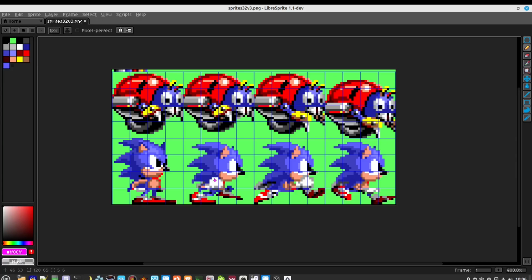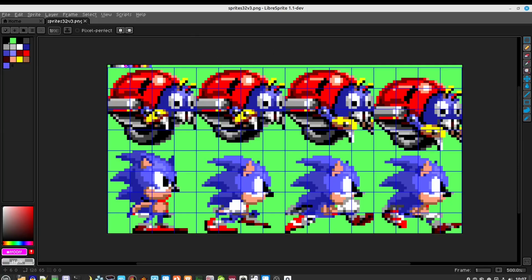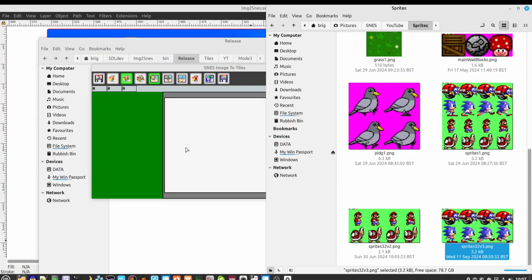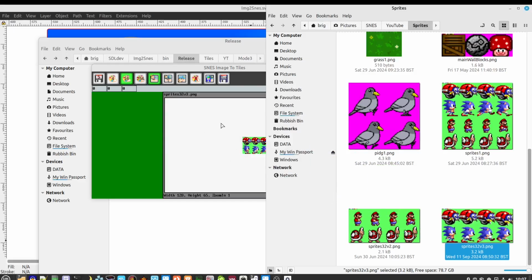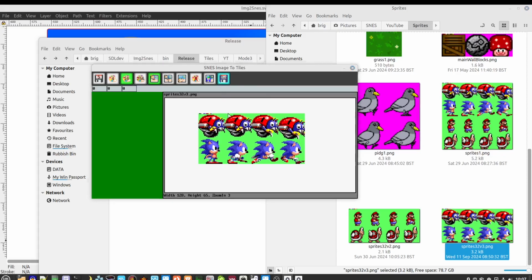However, it makes tile streaming, which is the process of you load one tile in and then you just copy the new frame data over the location in VRAM of that data, very complicated to achieve. So when you're creating 16 color sprites, again put your palette top left and then have them arranged like this, and then you can easily use them on the Super Nintendo. Then don't bother changing the size here. Literally put them to 16 color and then drag and drop them in, and then just save them as a binary.